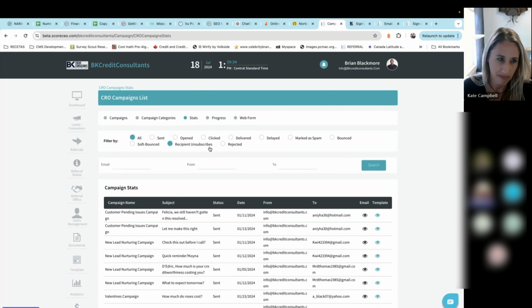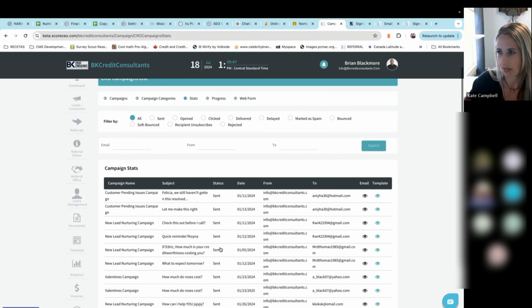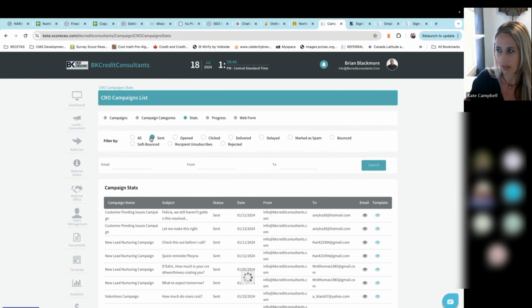So you have stats here that you can see how many people have opened emails, how many people have clicked emails. There's just a bunch of different campaign filters that you can use to filter them all, right? How many have had emails sent, right? And these are all based on webhooks, right?